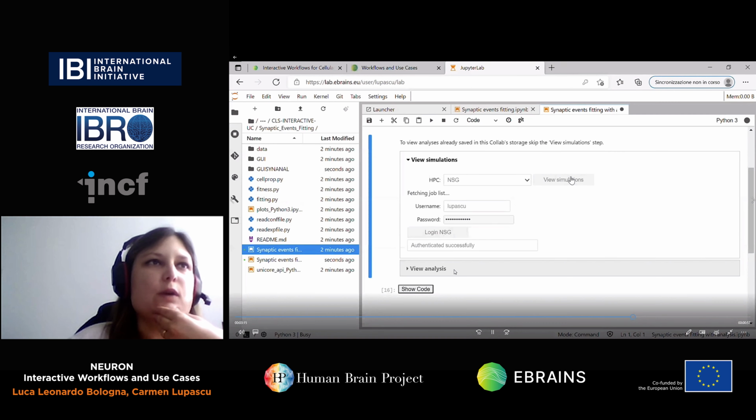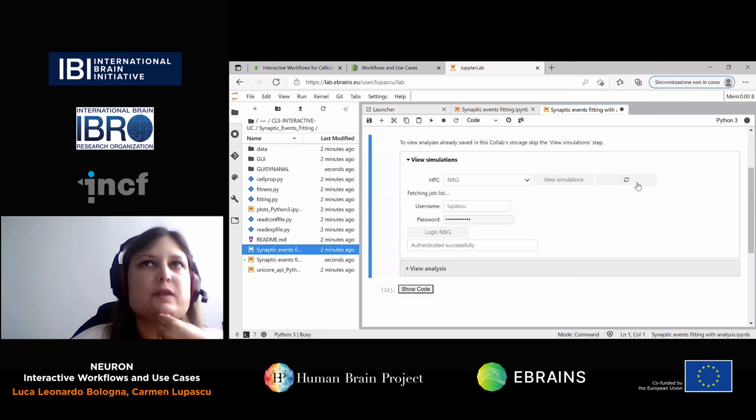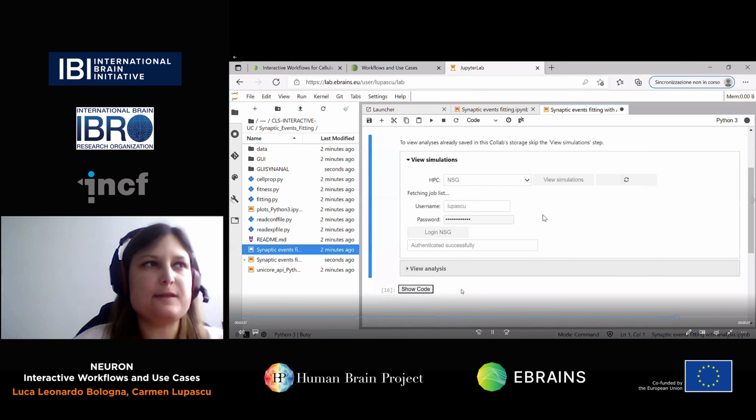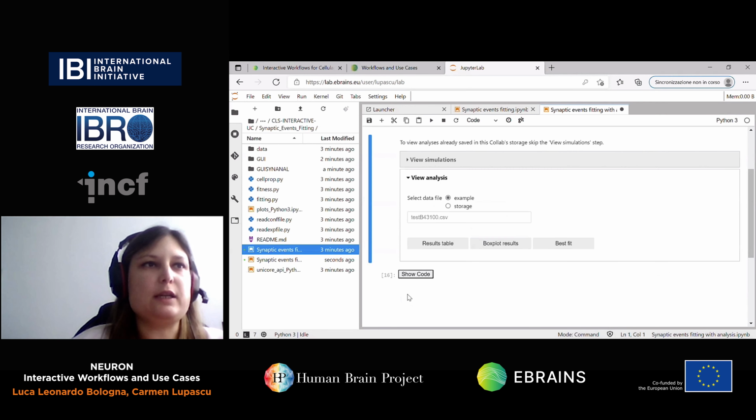Of course, once you get this graphical user interface, you can switch back to the code by clicking here on Show Code. And in the second tab, of course, you can refresh until all the simulations are displayed. But here in the second tab, which is called View Analysis, you can, of course, analyze your results.